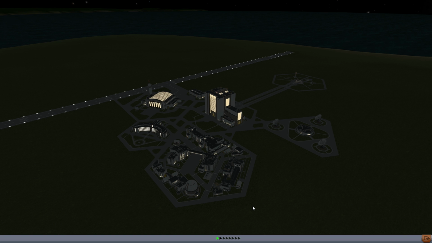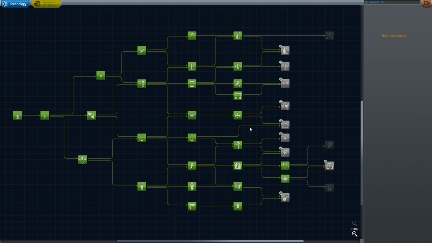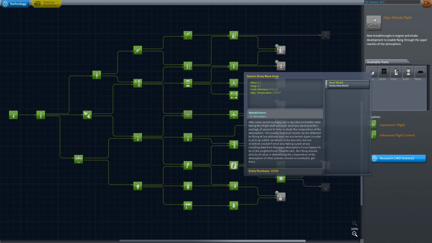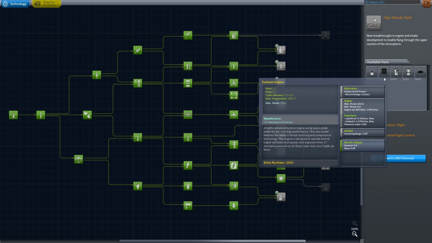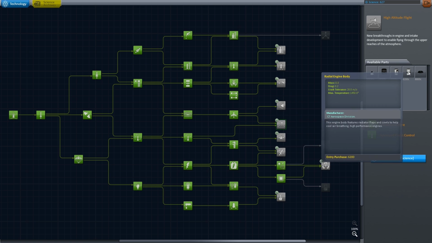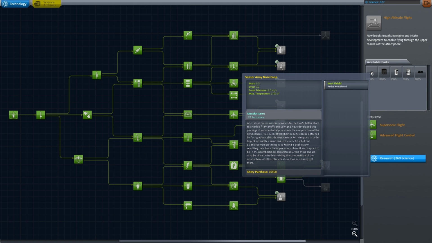Today we're going to do something completely different with technology. Just because I have the science and I feel like it, I noticed that we have this thing right here, a sensor array nose cone. And I looked at that and I thought to myself, you know, I have enough, I can go back to the moon, I can do a mission to Kerbin, or I could try making a jet and see what happens. And since I've got the sensor array nose cone, I can make a jet and actually maybe get a tiny bit of science from it on Kerbin.